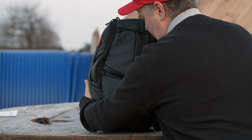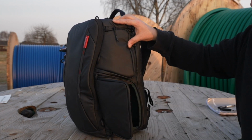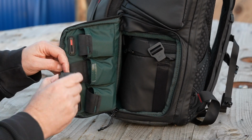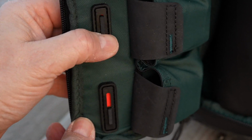On the right side of the bag will allow side access to the accessories that is stored inside the bag. You can see I can simply just unzip it and then I can pull out the shoulder bag containing the drone. The lid for the side access to the bottom compartment further contains storage for your external batteries. There are three compartments, each having an indicator that can be shifted from green to red, indicating which of the batteries you have exhausted. That is pretty practical and something that I could see myself using.